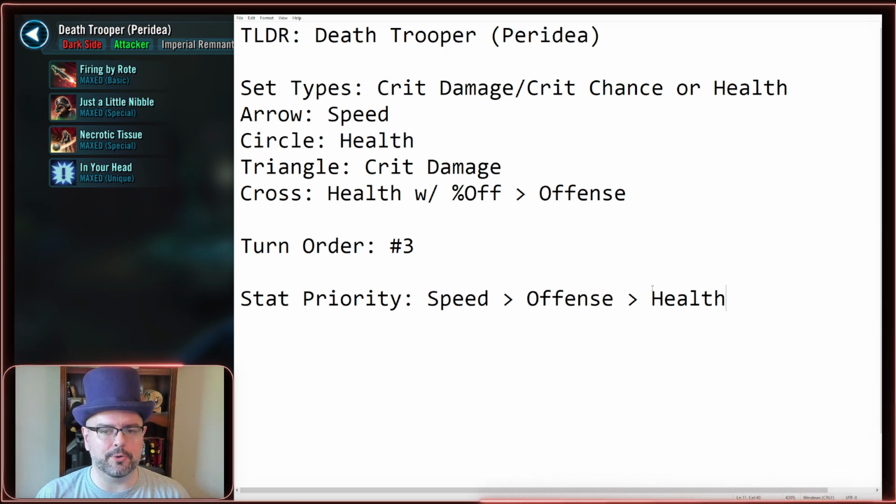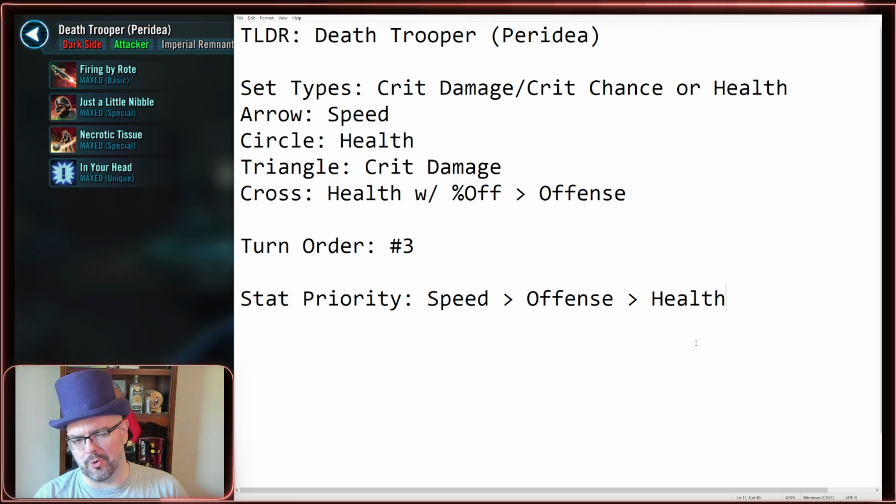Set types should be crit damage and crit chance, or if you've got strong crit chance secondaries, you could spring for a 2-piece of health. Arrow primary should be speed, circle should be health, triangle should be crit damage, and cross could ideally be a health primary with a strong percent offense secondary, or barring that, just percent offense will do.